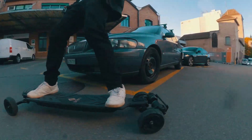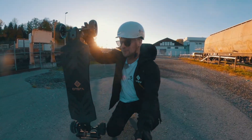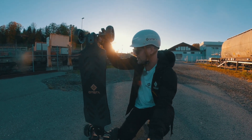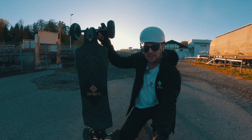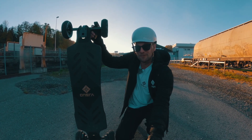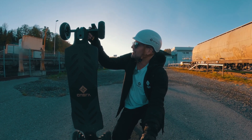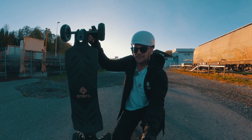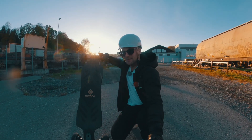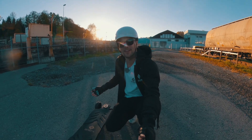Two meters turning circle. I absolutely love our new board — just the way it looks, it's super light. This is also our lightest board, half a kilo lighter than any of our other boards, even lighter than the 115 mile street model. The reason is these wheels are just a lot lighter. Hope you enjoyed — let me know in the comments if you want to know anything else. Bye!